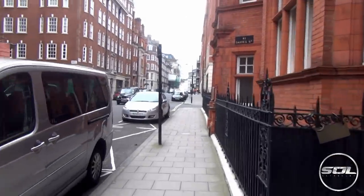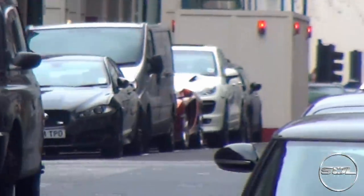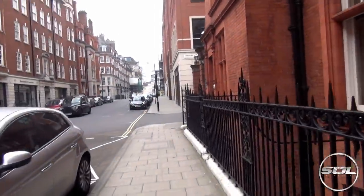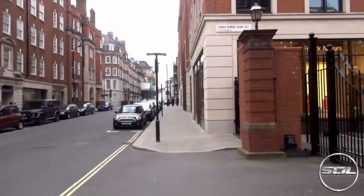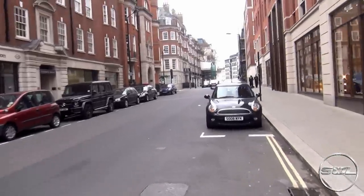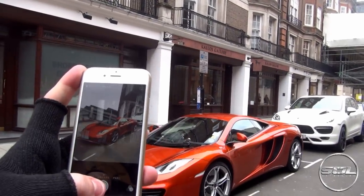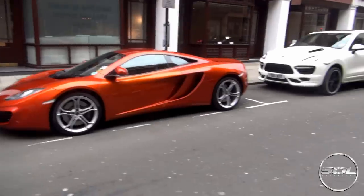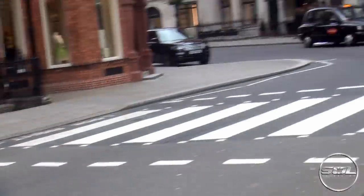Within 10 seconds of putting my phone down from the vlog I've already spotted something — it looks like a McLaren, a red McLaren all the way up there. We're going to wander up past Sunseeker London where they sell million pound yachts. There's a Rolls-Royce as well. So this is Berkeley Square — we've got Bentley over there, Rolls-Royce over there, and around here we've got Porsche. So far there's two BMW i8s, a McLaren, an Aston Martin Vanquish, an Aston Martin DB9, and a couple of Porsche Cayennes.